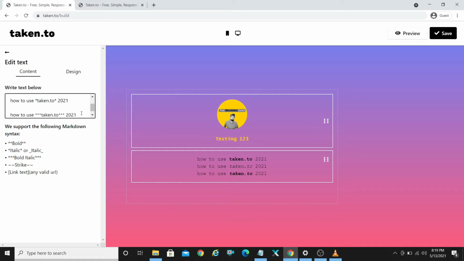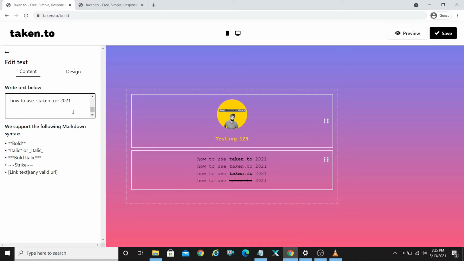Alright, and the next one is strike. In order to add strike, I don't know what the symbol is called, but it is on the left hand side of the number key 1. Alright, it's called tilde, I just remembered.